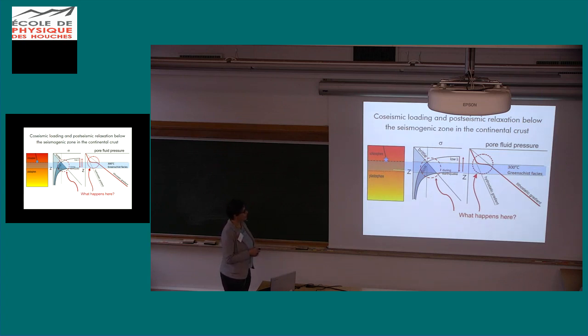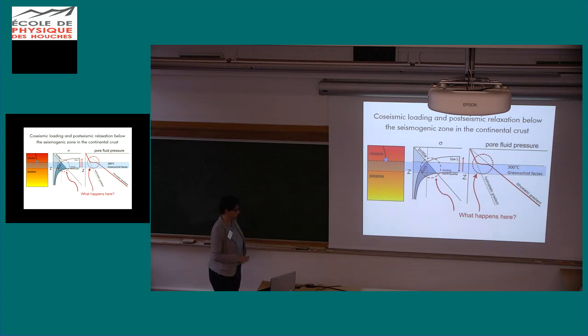And what is the depth level of this area? Well, it's probably not the depth level, but it's mostly the temperature which is controlling the area. Typically, the base of the seismogenic zone is seismologically quite well defined to be the 300-degree isotherm. So we are talking about an area of greenschist facies conditions.